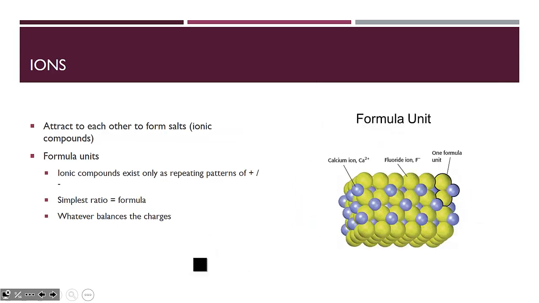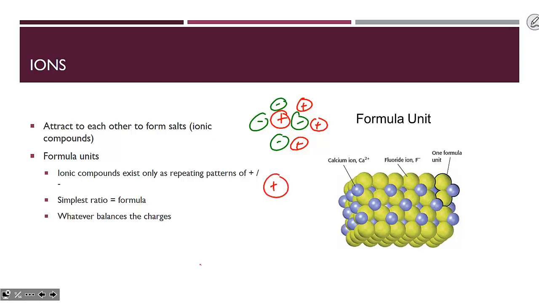Now, when you have a positive and a negative, obviously they will attract to one another. This is known as an ionic compound, or salt in layman's terms. Ionic compounds form this repeating pattern where the cation is surrounded by the anion, and those anions are each surrounded by more cations. And the pattern goes on and on forever. However, when we talk about them, we wouldn't say that you have an infinite number of positive ions and an infinite number of negative ions. We instead write the simplest ratio of one to another. So in the case here, the simplest ratio in this picture of calcium to fluorine is 1 to 2.